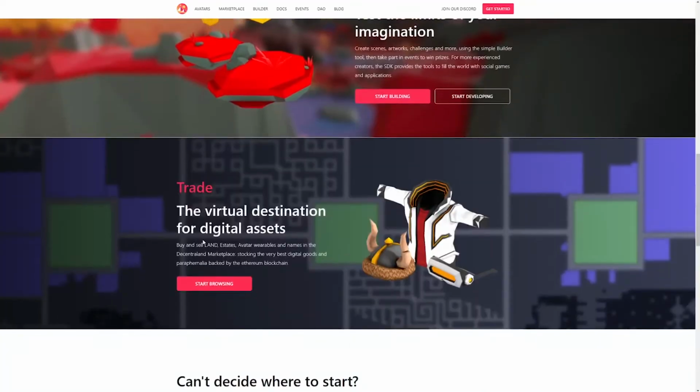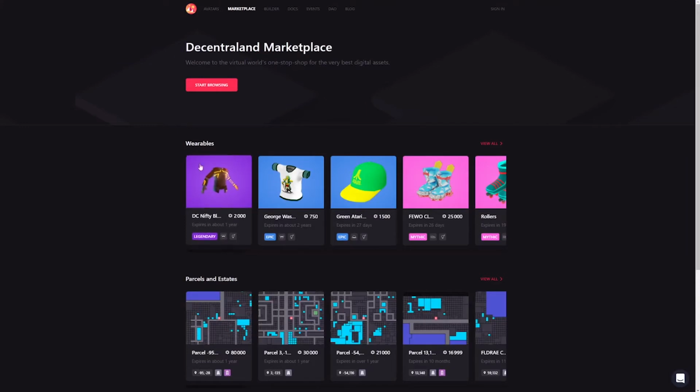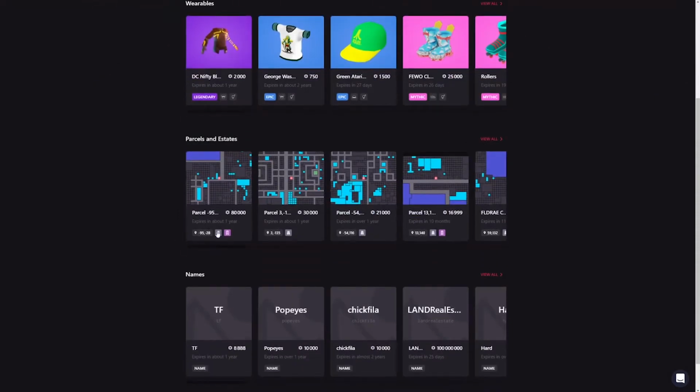And at last you can also trade, which is pretty cool. You can use the blockchain to trade the in-game items. So if we take a quick look at the trading section, the marketplace, you see you can buy some wearables, as in many online games these days. Or, which is pretty cool, you can also buy the parcels and estates. So you can become an owner of a part of this virtual world.